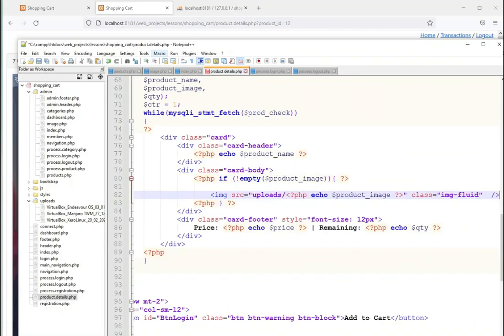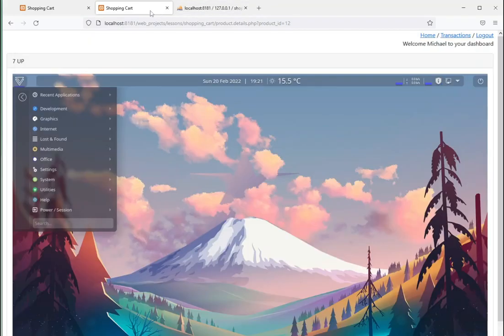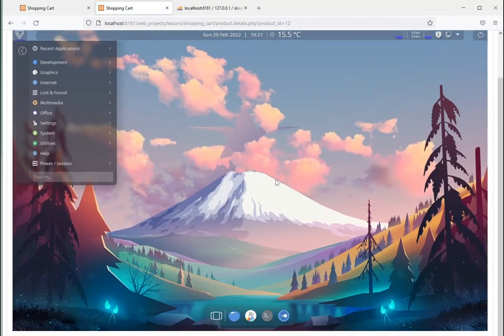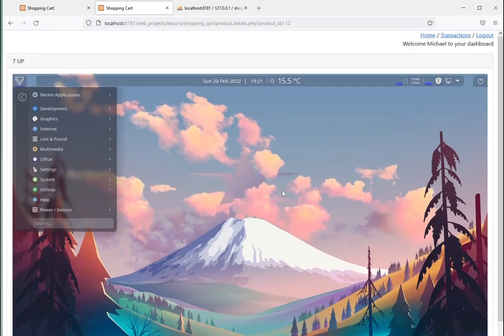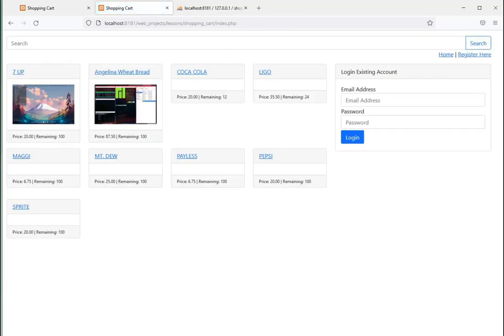So this is it. So we have finally added image to our shopping cart. That's how you would normally add image in your shopping cart. Although I would not suggest that you try to use it in production mode. When I say production mode, you try to use it in actuality or in your actual projects. But this is actually a good way for you to learn on how to upload images using PHP and storing the file name into the database. Okay, try to log out this time. Okay, so that's it.